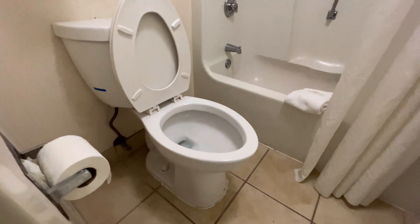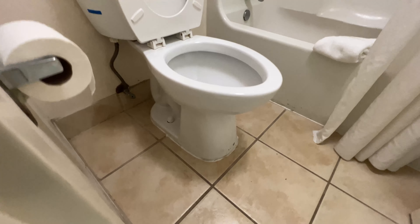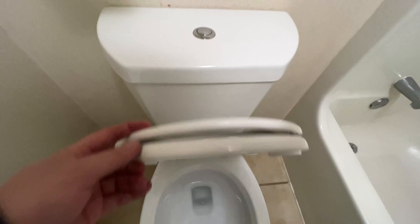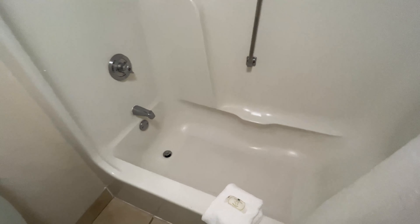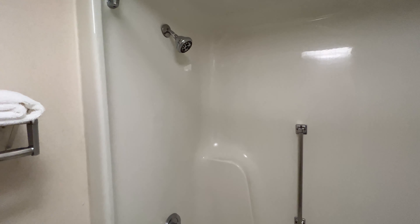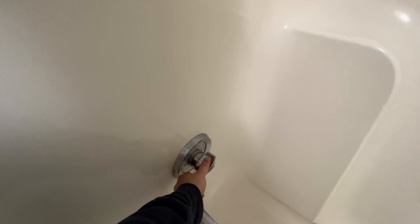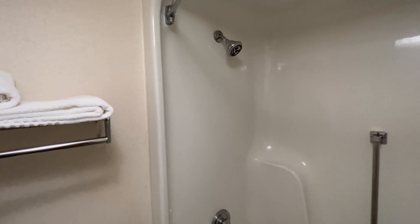And let's take a look at how clean the toilet is. The toilet is clean. And here is the shower — it's a bathtub and shower. We are going to check the water pressure to see how this does. As with a lot of these older hotels, the water pressure is very good.